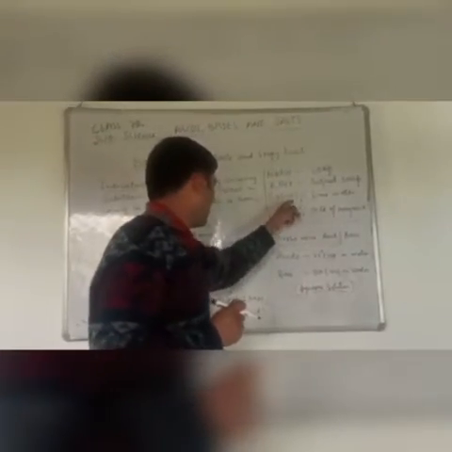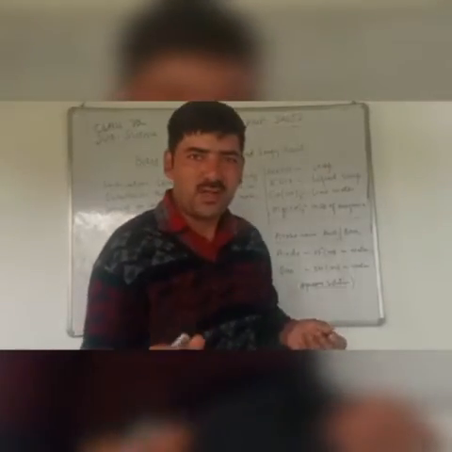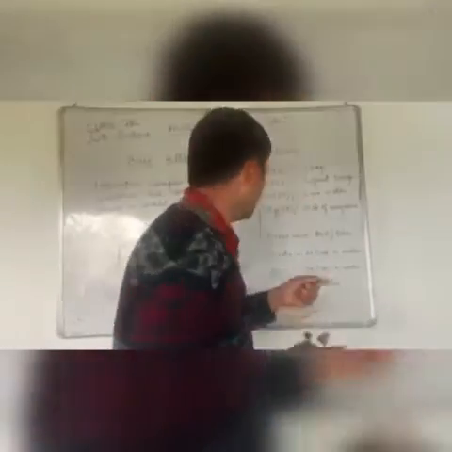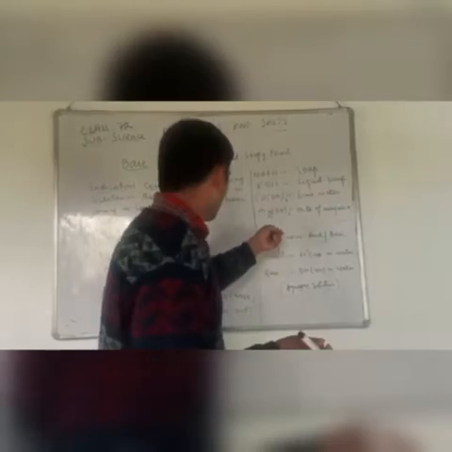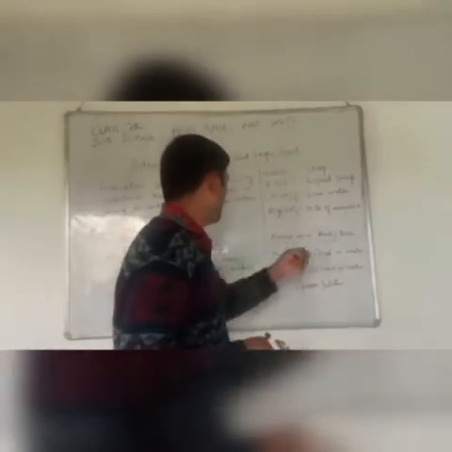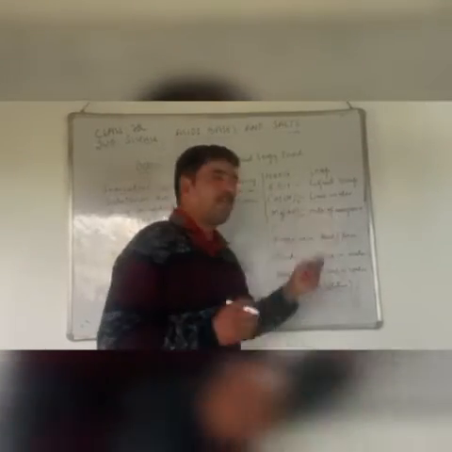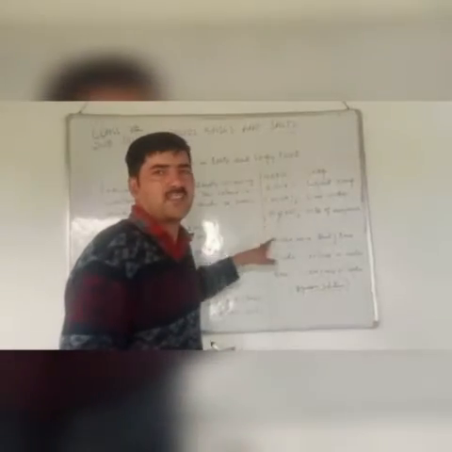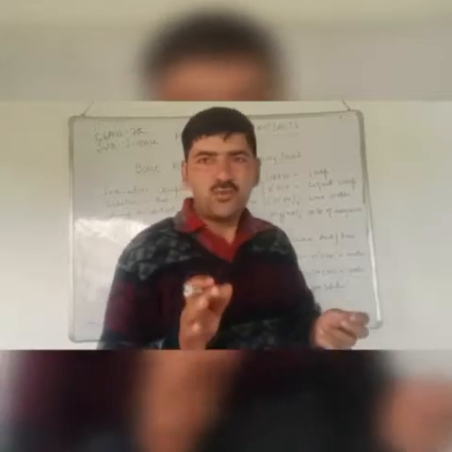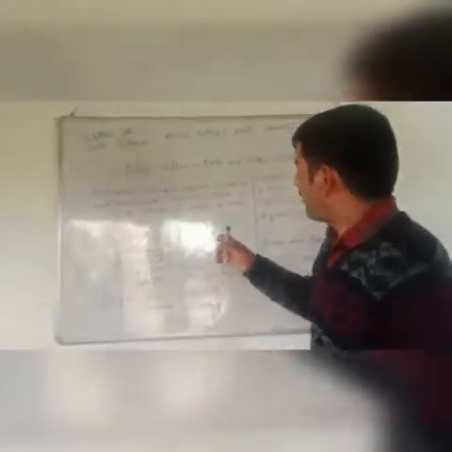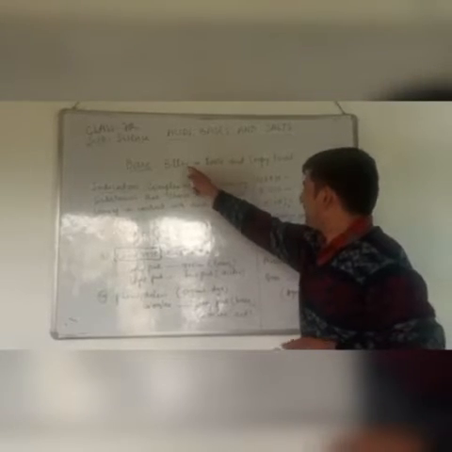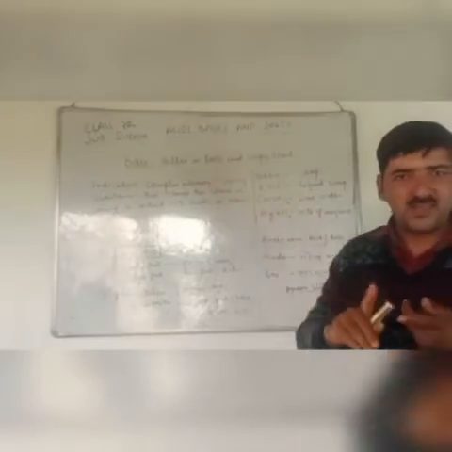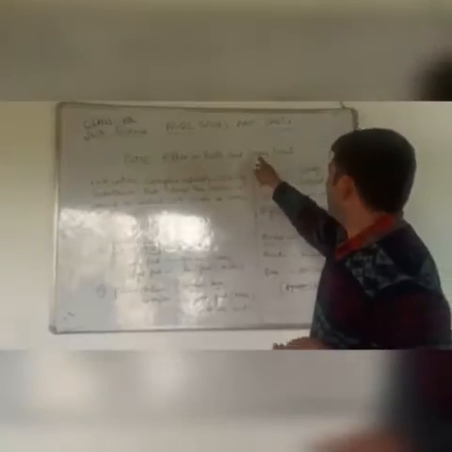Similarly, we have calcium hydroxide. Calcium hydroxide is present in lime water. This calcium hydroxide is also a base. Similarly, there is magnesium hydroxide, which we call milk of magnesia. So these are some common bases. We can recognize these bases by taste. If it is bitter in taste, the particular substance is base, and bases have a soapy touch.